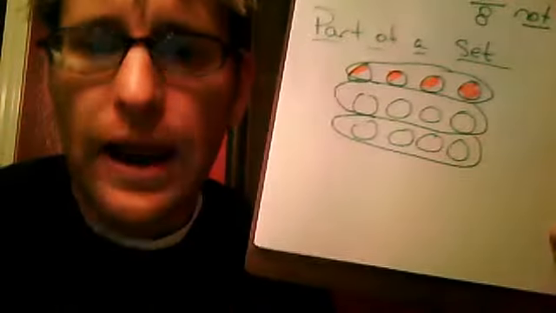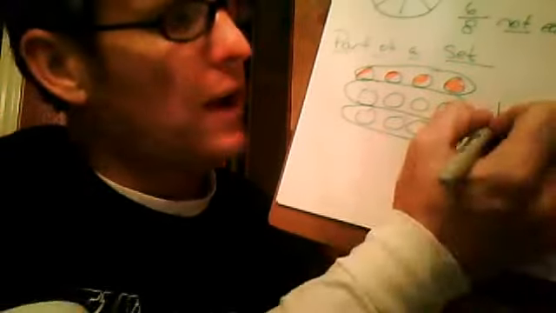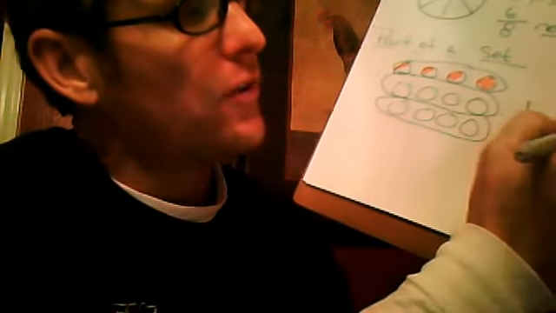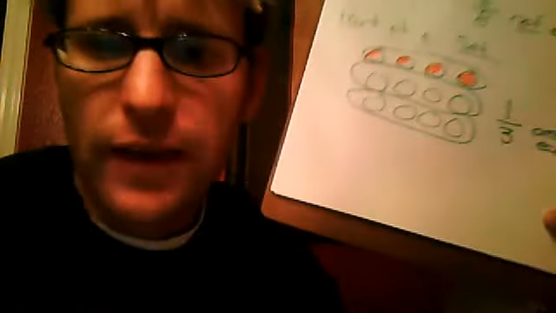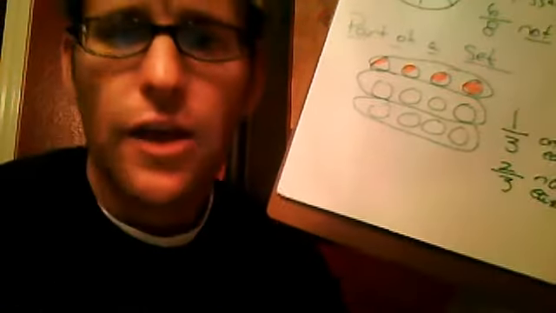Okay? So when I look at the sets now, I'm going to make a fraction based on the sets, not the individual pieces of the sets. So I've got 3 sets total, and I ate 1 set. Okay, so I ate 1/3 Oreos eaten. Okay, so then how many Oreos weren't eaten? Well, that's the remainder. Okay, so 2/3 not eaten. Okay, so that's our review of fractions. Part of a whole, part of a set.